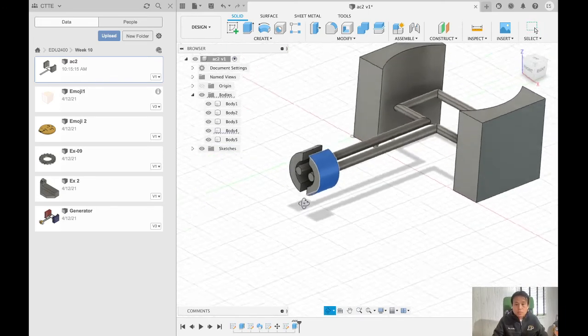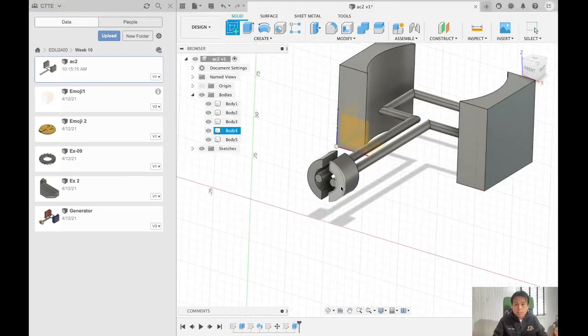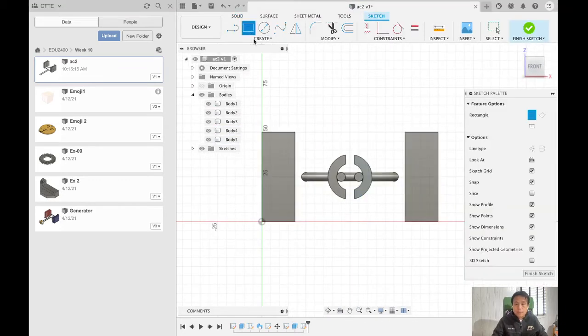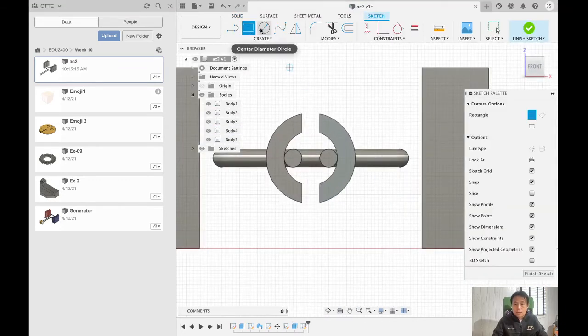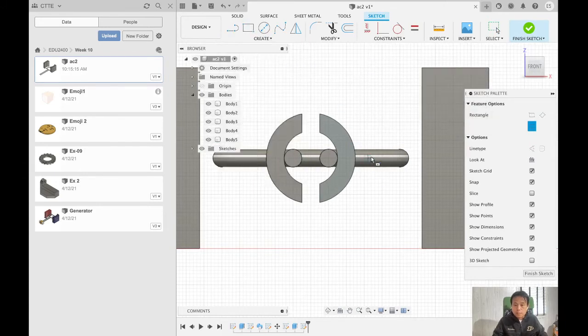So I'm going to draw a new sketch on the display, and then for the conductor, let me draw a center rectangle from the center. This can be the brush conductor, 15 by 5, okay.